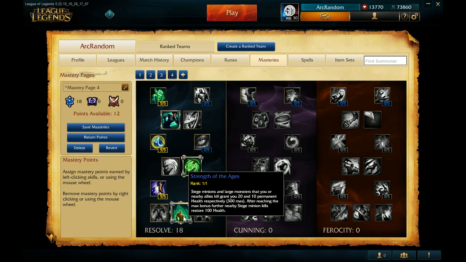Okay, so it seems kind of useful. I think specifically it'd be really good on supports. Like if I was Braum or Leona or Tom support maybe, I would definitely want this ability. Because it'd give me 300 bonus health early on, which starting Targons would definitely help stack up.